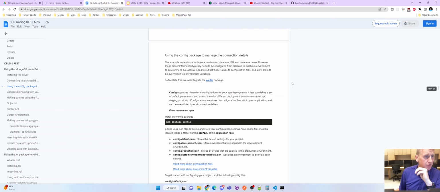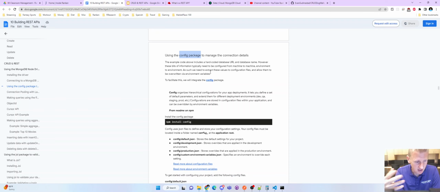Okay, now that we've got CRUD working, the next thing I want to introduce is another package called config. And right now, at least today, this morning, we took our connection string and we stored it in the .env file.